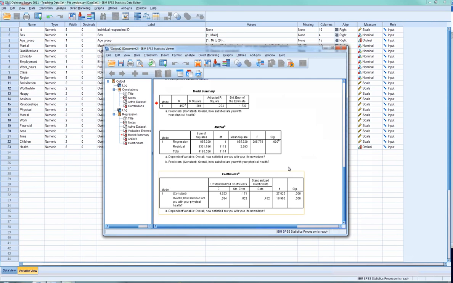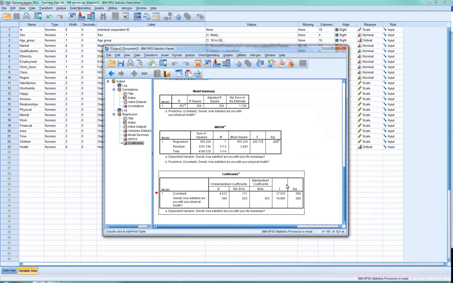We now need to look at the last table, labelled coefficients. The key figure in this table is the unstandardized coefficient in the B column. There are 2 figures in this column. The first one at the top is the value of the intercept. This can be used to help make predictions with your regression model, but it's rarely done in practice in social science, as the sort of regression models we produce aren't usually good enough to be used to make accurate predictions.